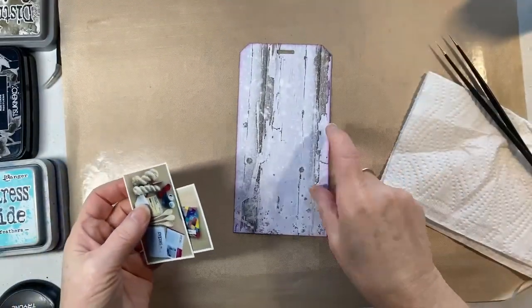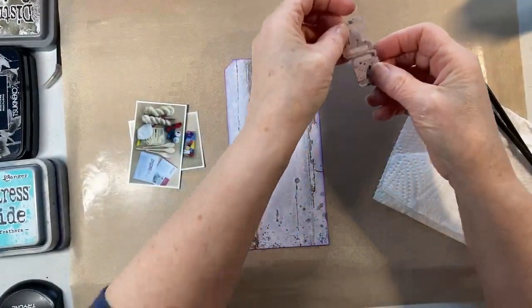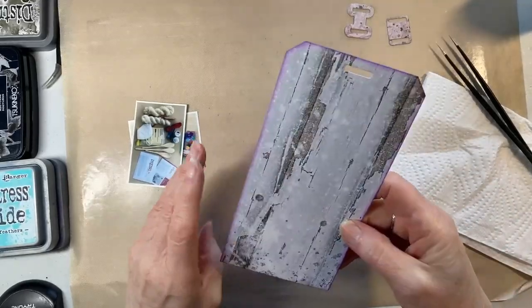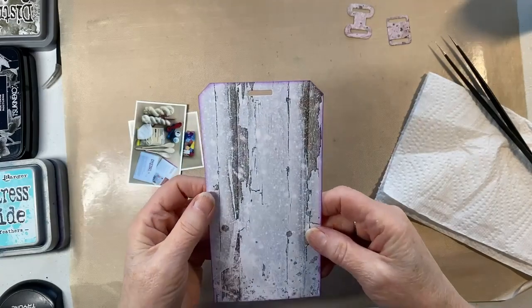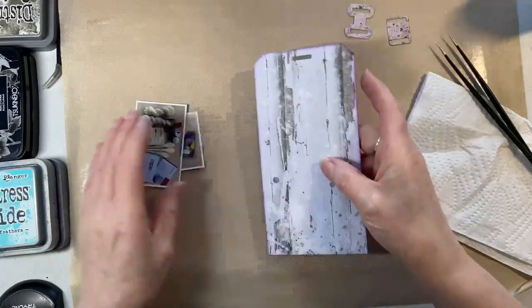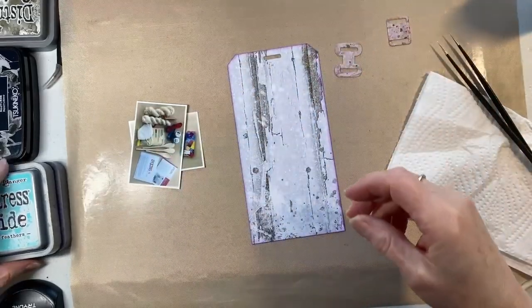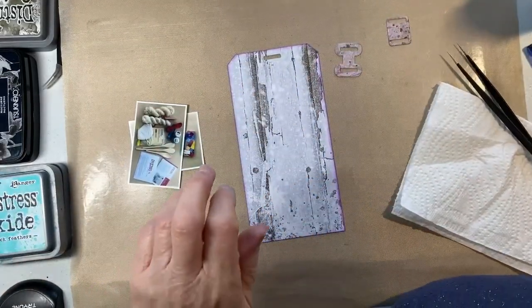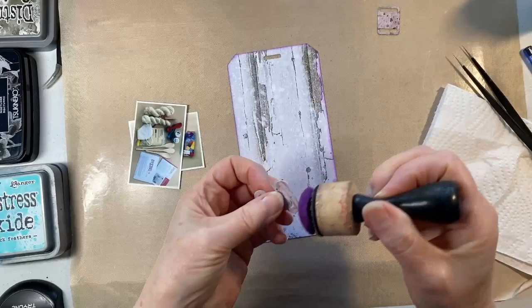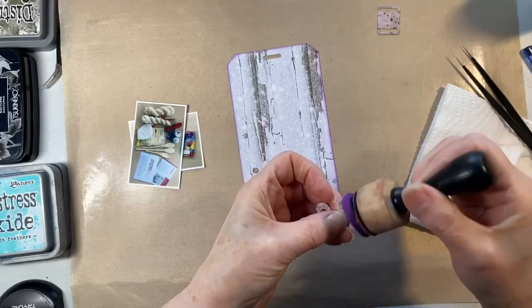So again, like I said to you, these are from the tab 4 with tags, and I've inked around the edge of this one with the, which one's this from? I think, yeah, this is from Rustic Winter. I've edged it with Wilted Violet. In fact, I need to do this as well. Let's grab my tool. And shall we have this one? Let's have this one. I'll do the other one, Peacock Feathers, in a minute.